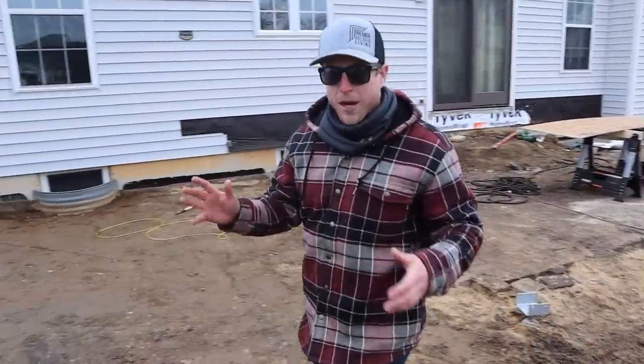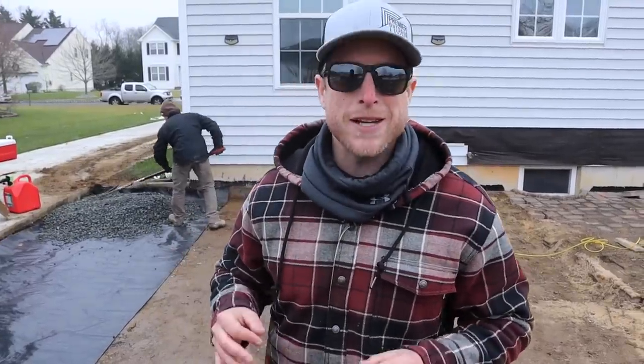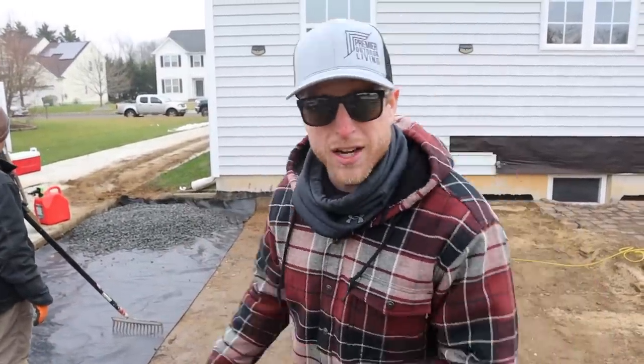Got our subgrade properly compacted here, and that's something that you're definitely gonna want to pay special attention to. Hey Sean, you're putting this geotextile fabric down. Isn't that supposed to give the base some strength? You know, it's not gonna matter that the subgrade isn't properly compacted.